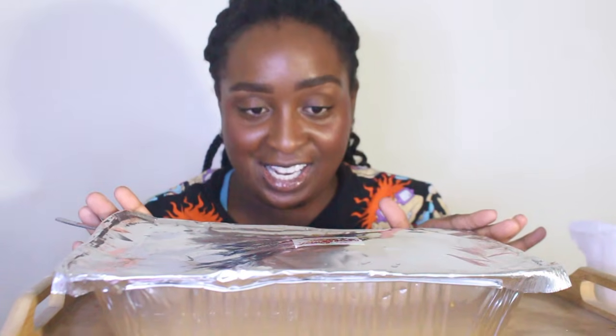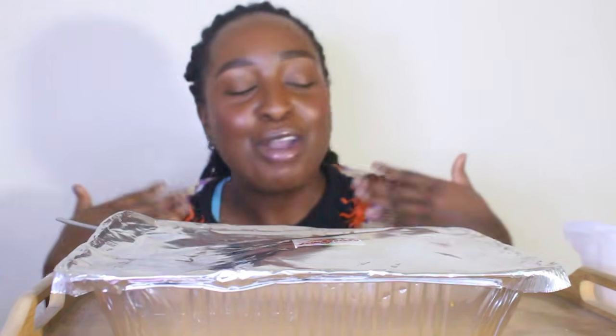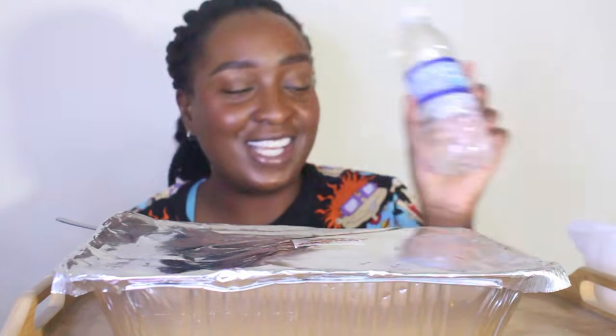Alright, so this boil didn't come with any noodles, so I just added some of my favorite noodles in there. So I'm just really excited. I have crayfish, shrimp, blue crab, eggs, potatoes, and corn. So I have a bottle of water here, I have napkins here, and I also have wipes.